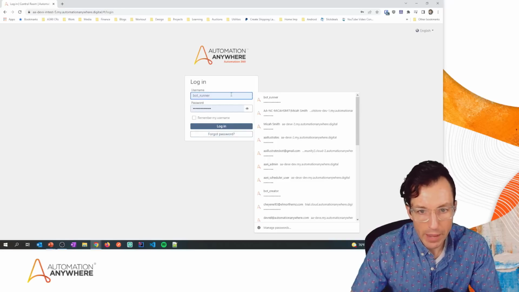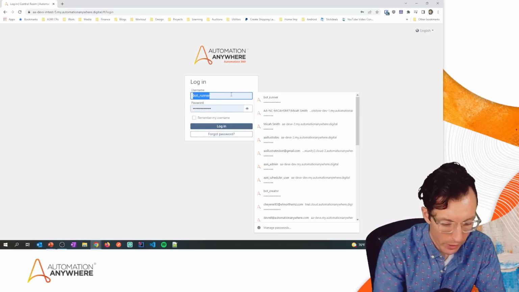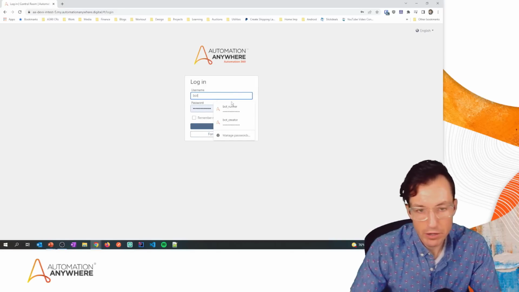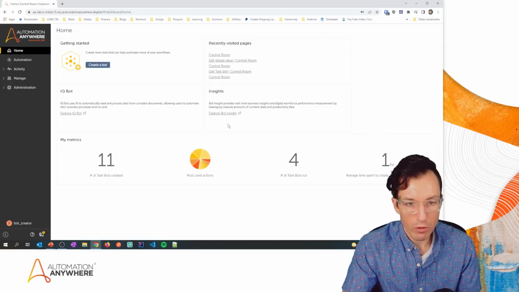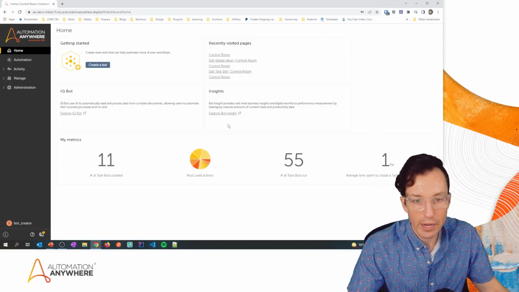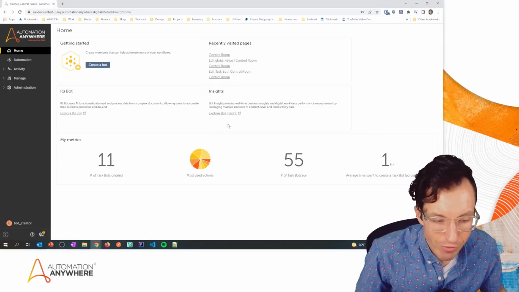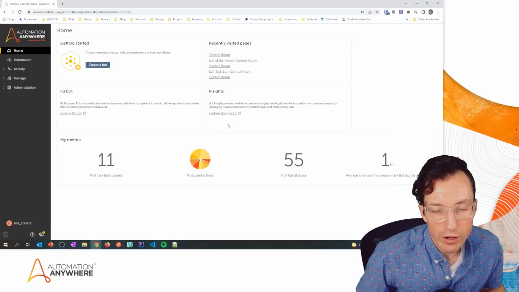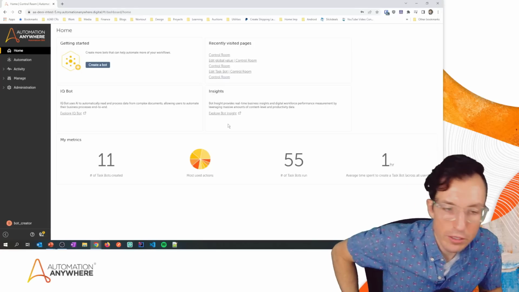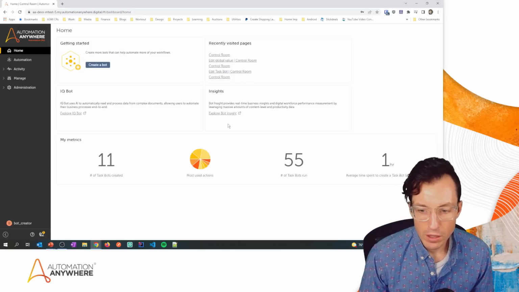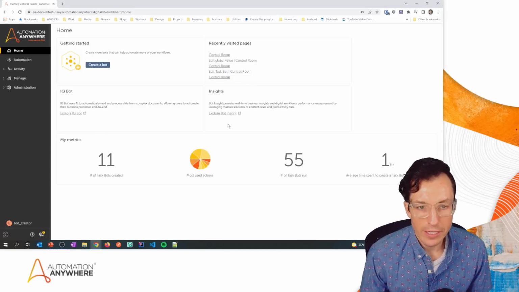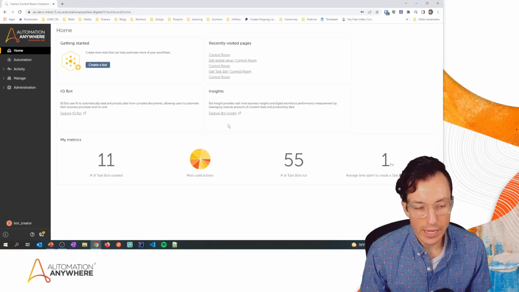I'm going to log back in as my bot creator. Okay, so again, if you're curious about where all these accounts came from, these were migrated over from my version 11 environment. You can use any one of your accounts for this. Just make sure you have one that is a runner, an unattended bot runner license, that can be dedicated to doing this.